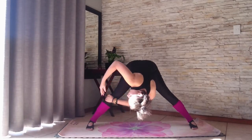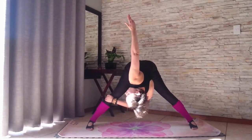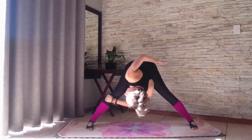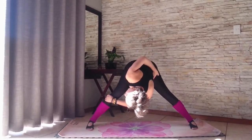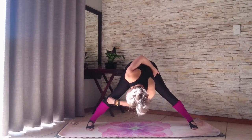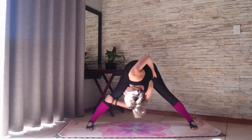And then as you inhale, let the right hand come up towards the ceiling this time. And you can stay here, or you can try taking it behind. Both sides are not the same. So maybe you could do it on this side, or maybe you could do it on the other side and not on this side. Really open up the chest.